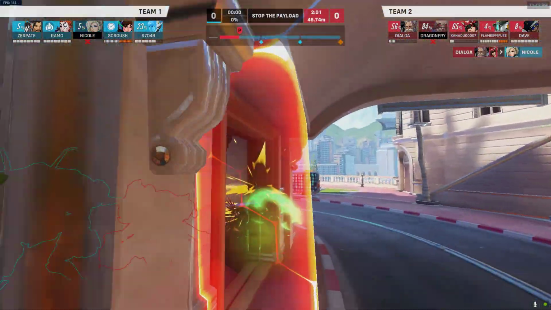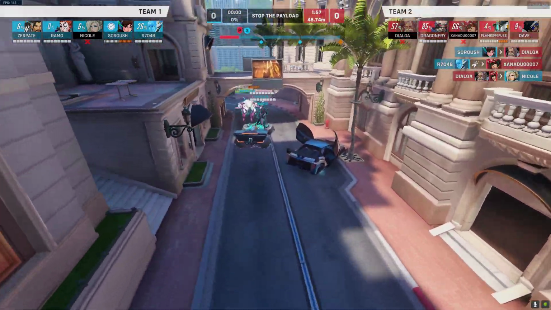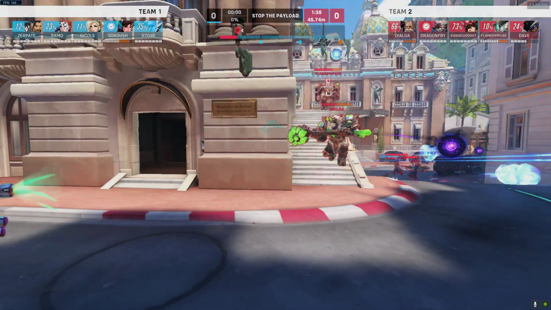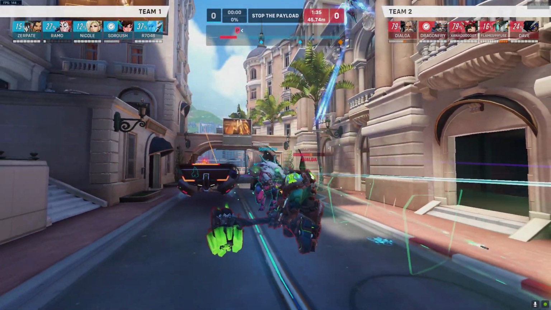Coalescence does not do that much damage, but Diva plus Coalescence will in fact kill you, yes. Right? If you just stayed back here, your Kiriko could have kept you alive the entire time. Yeah, I mean, the primary issue here is that you're just kind of feeding. It's not just the Echo that's a problem, you're just not playing the fight out well.